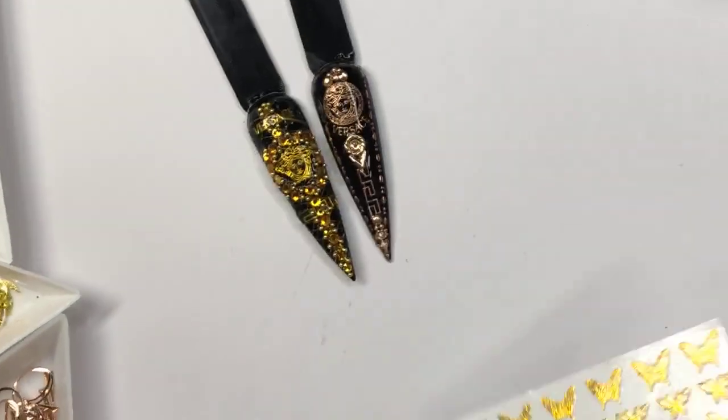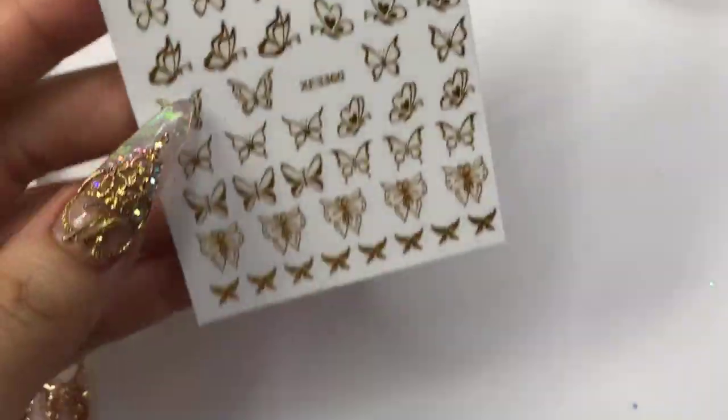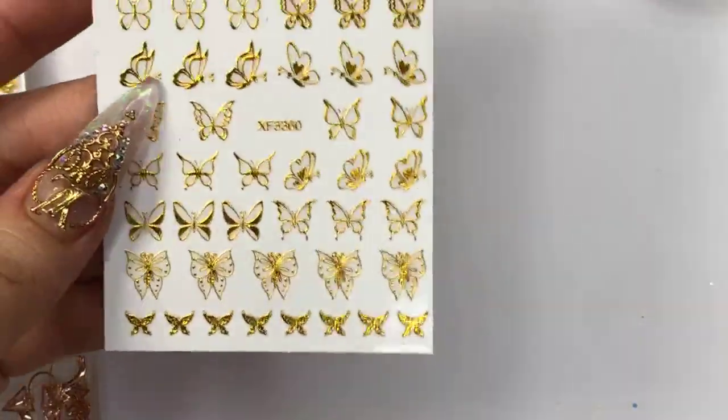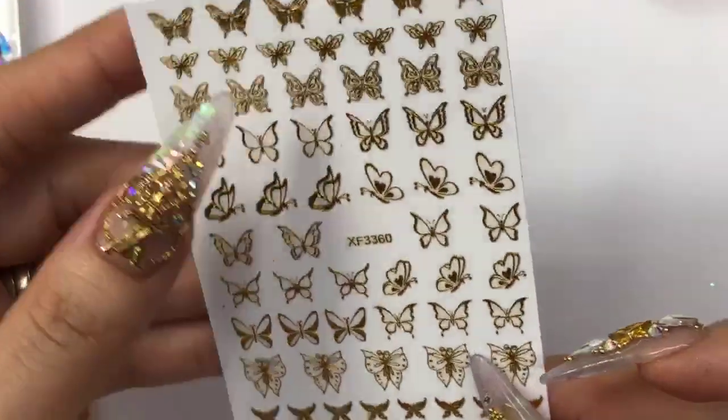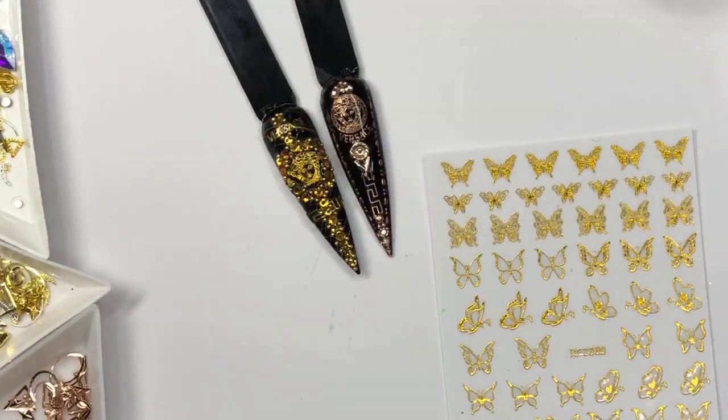And these nails are not from any of the design sticker brands, but you can also incorporate the different designs. But I'm going to do one completely on its own and see. What do you think about it? Let me know.